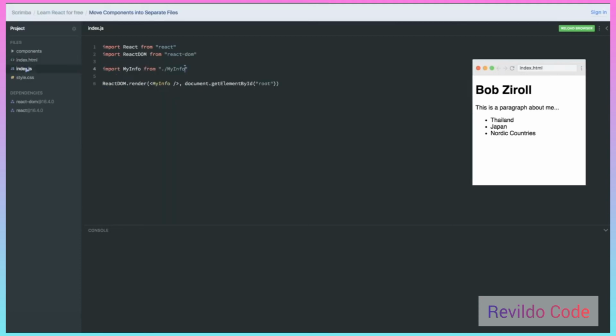Now, looking back at index.js, what do you think I'll need to fix here? If you noticed that the path to my myinfo file is now incorrect because it's no longer inside of the root directory, I need to provide ./components/myinfo. And when I save this, everything should be working just fine.